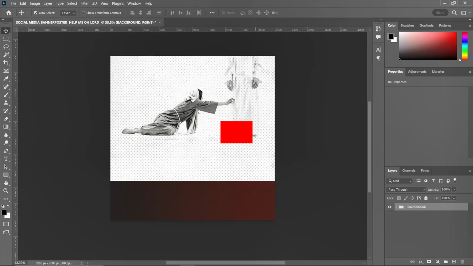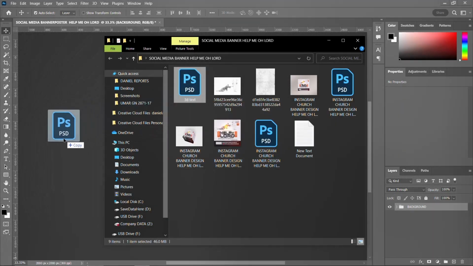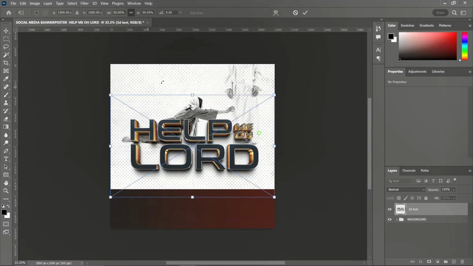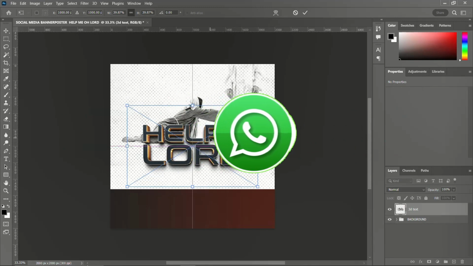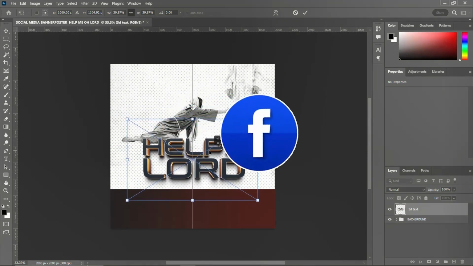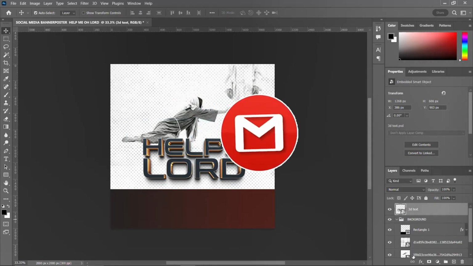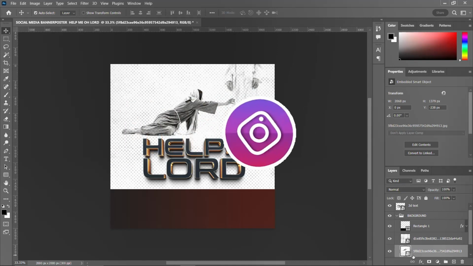Now the next thing is to import the text effect, which is this. Drag it into Photoshop. I've already worked on the text effect and saved the PSD file, that's why I'm dragging it straight in like that. So wait for it to load. Good. Scale it down, something like this, not bad, and then position it here, meaning the image at the background must go up. So use the arrow key to shift it up, something like this.